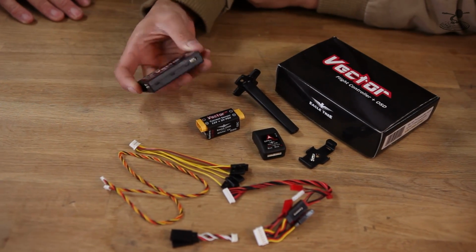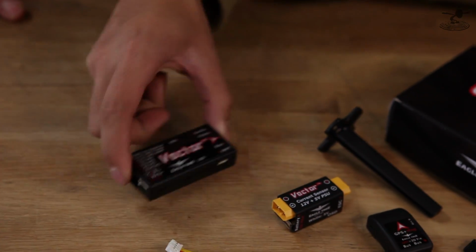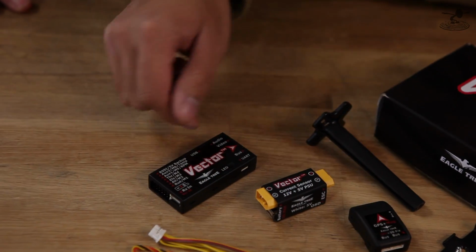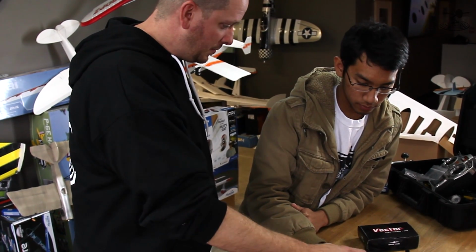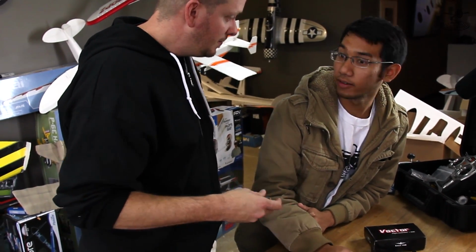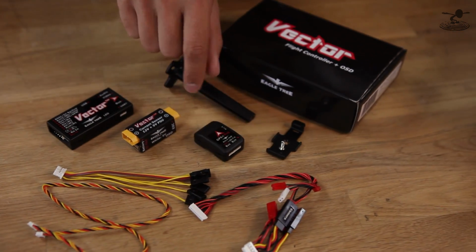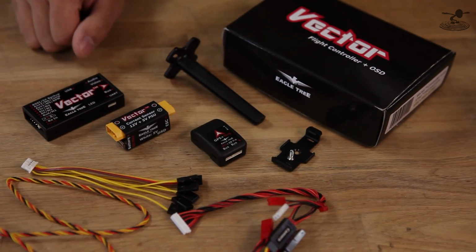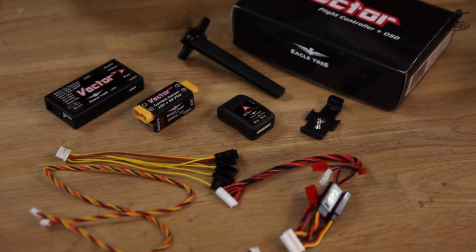And the nice thing is, the way they assembled this, there's no wires coming out of here. So you can actually move this from plane to plane just by buying an additional set of wiring harnesses and other components. But one thing this is not, it's not a receiver. Yep. So whether you're flying Futaba, whether you're flying Spektrum, you're going to need a receiver. So a lot of people think that this is a receiver because it's definitely not. And then we have the current sensor slash power supply unit. And then we have the GPS slash magnetometer, which is self-explanatory. It's GPS, satellites, and your magnetometer, which is basically your compass.